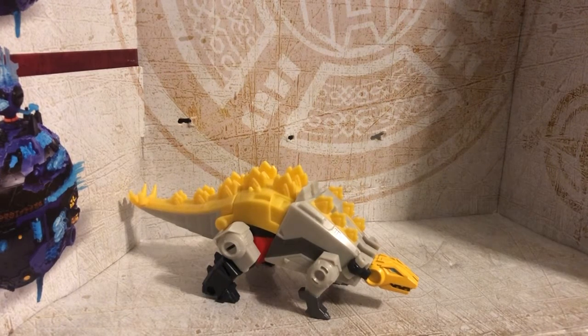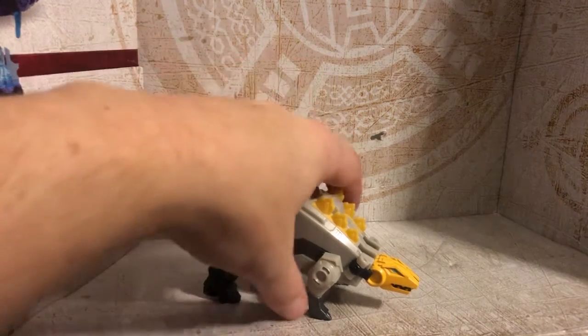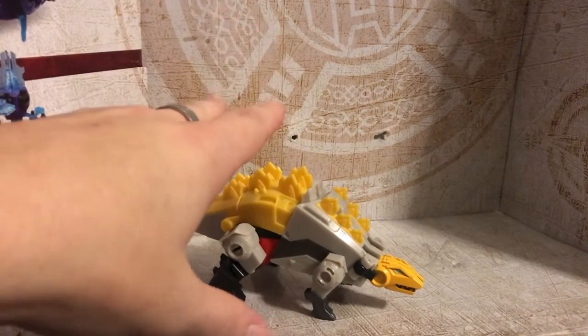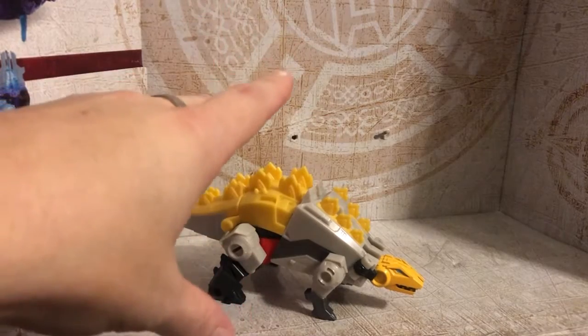We love us some Snarl. And today we're going to take a look at who? Snarl. Snarl. That is right. This is from the Cyberverse, and we are getting the Dinobots with the Cyberverse, which I think is awesome.